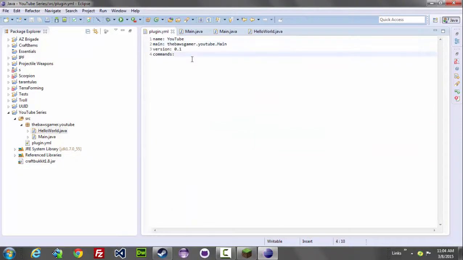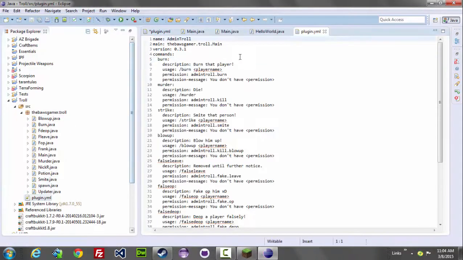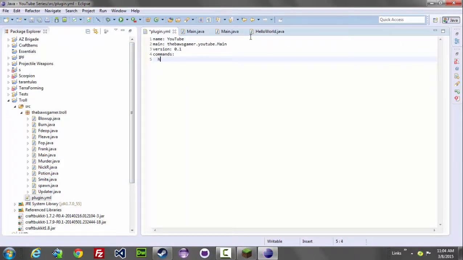Okay, so this is our plugin YML. On a new line, you should not use tab with this. So about 2 spaces as far as I know. Let me just double check. Yep, 2 spaces. What we're going to say is hi. Well, you could probably use tabs, but I prefer using spaces because I think it's safer.